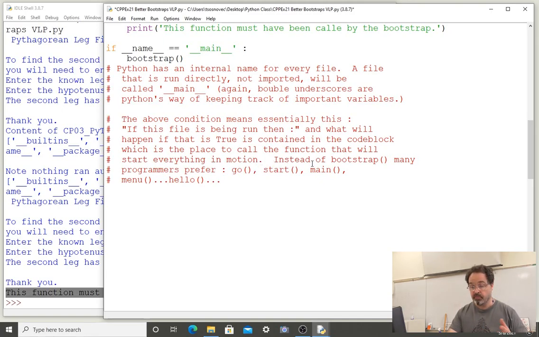Instead of the Bootstrap function that we've chosen to be the code block here, many programmers prefer their first function calls that start everything going to be go, or start, or main, or menu, or in my case, hello.